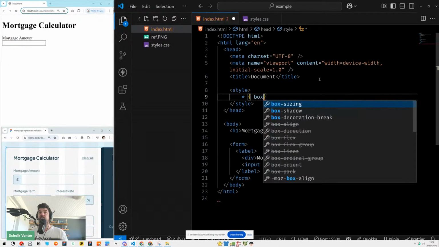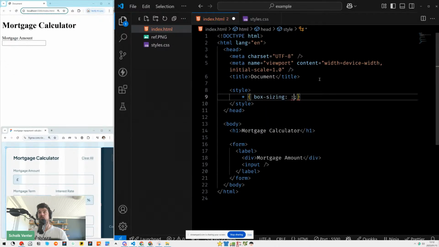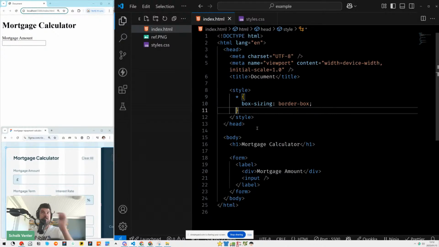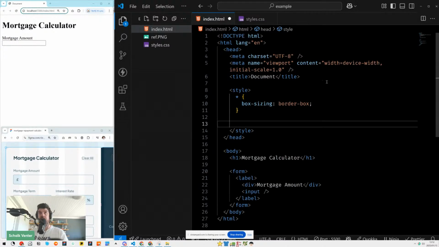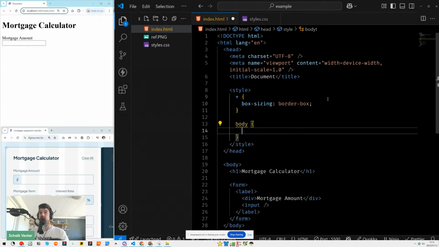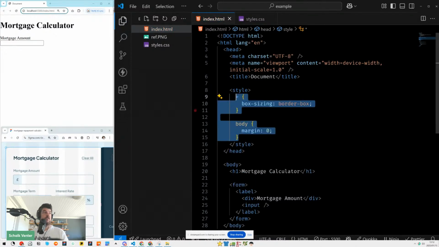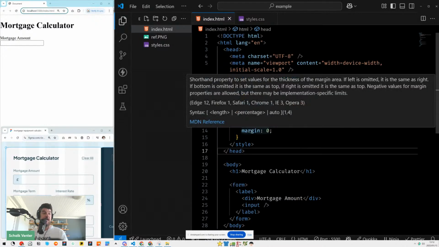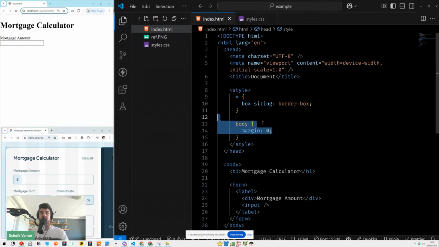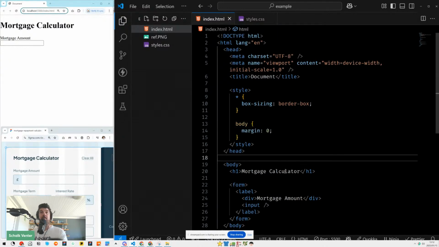So you obviously do box-sizing: border-box always on everything, first step on any CSS if you're not using a reset or something. And then the other one is body margin. I'm not going to go into this too much unless there is anyone that has any specific questions related to why I do this. Pop it in the chat and I'll explain this in a bit more depth. So cool, here we have this.